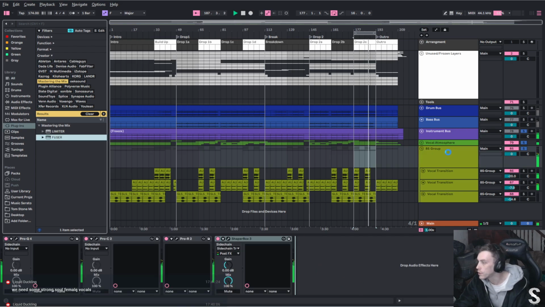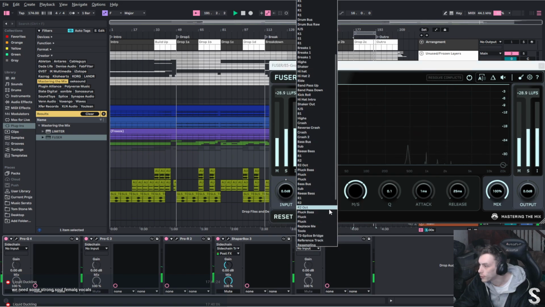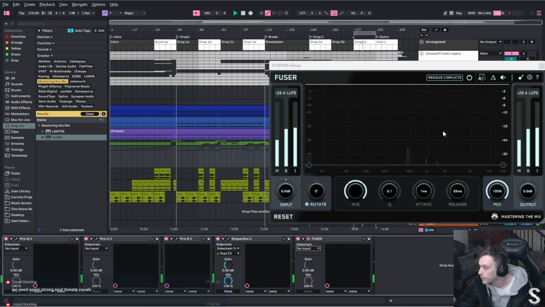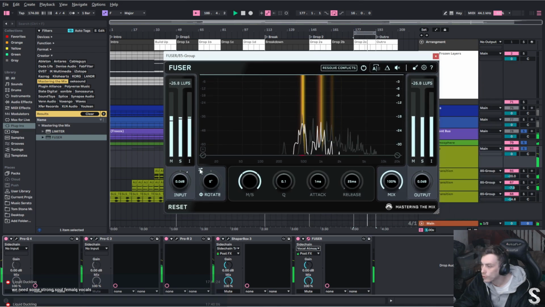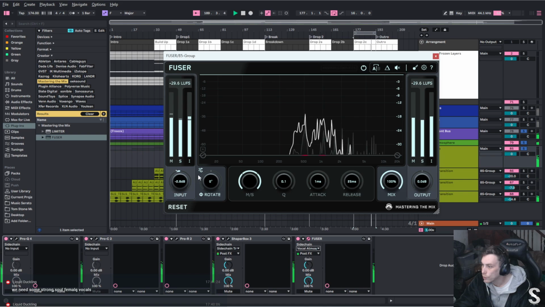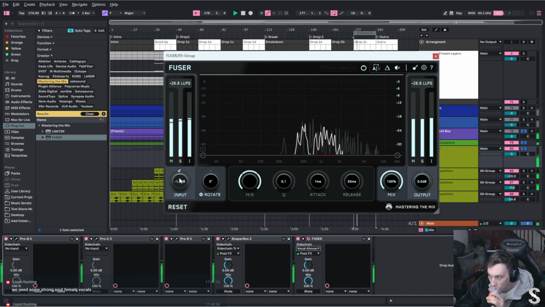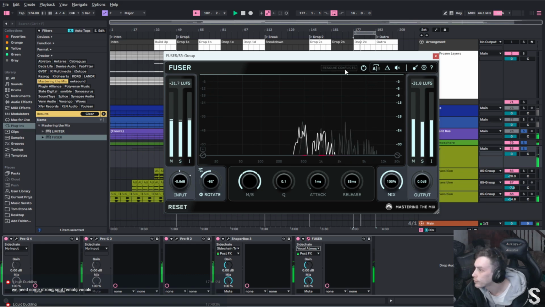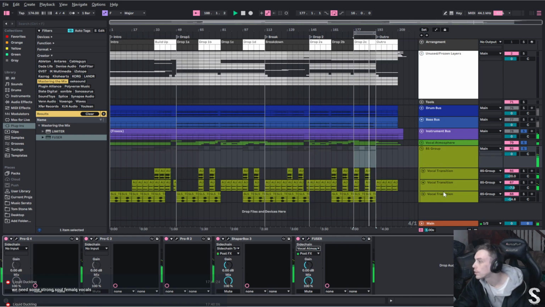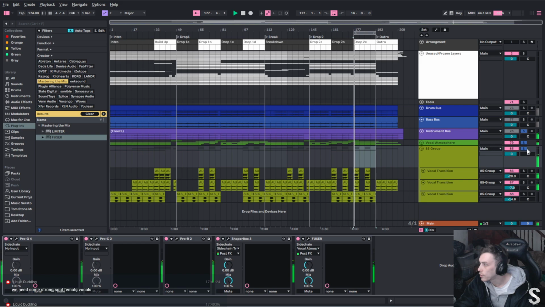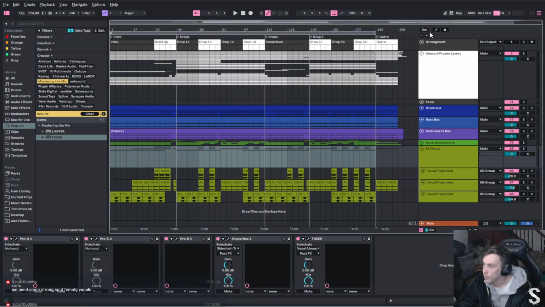Bringing Fuser here. If we fuse it to the vocal atmosphere, then that will help fuse it to everything else. We'll do more fusing later. Vocal atmosphere? Yes. Okay, so this resolved some conflict. There we go. It's got a bit of a pump to it now, so we're going to pull that back a bit. Okay. That's kind of mixed.